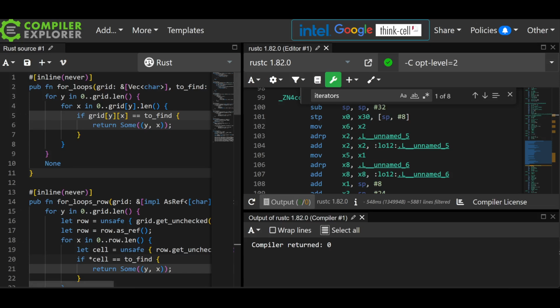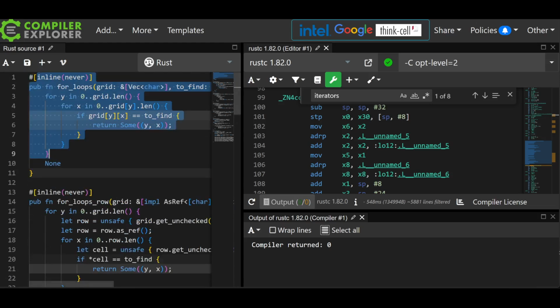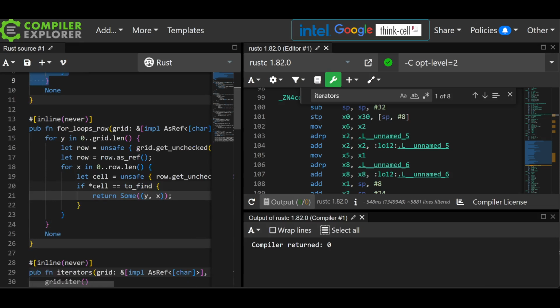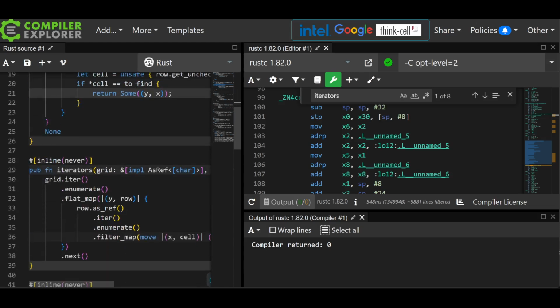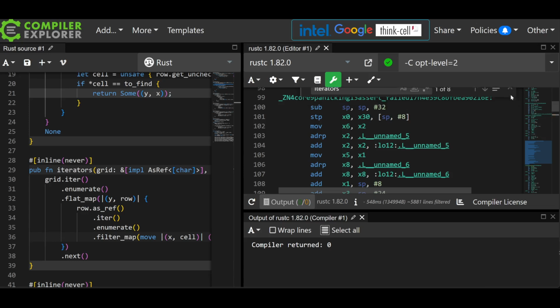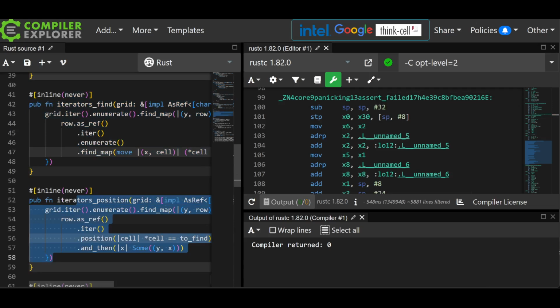Here we go. I'm using the compiler explorer. This is godbolt.org. And I pasted in the code that I have here. The versions of the files that use for loops. For loop grid, and for loops row, is trying to use some unsafe versions of it to see if I can eke out some more speed. The answer is I can't. The benchmarks show that they're pretty much identical. I believe the assembly code is identical. And here's my iterators version and some alternate versions of my iterators that I'm also benchmarking.